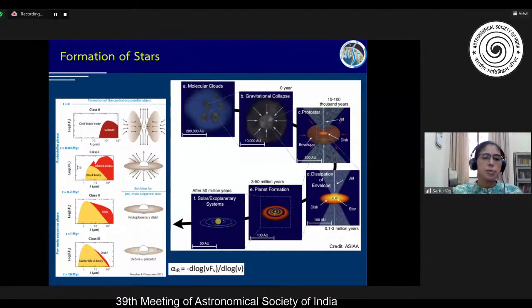From an observational perspective, one way to locate the various stages of the star formation process is by looking at the spectral energy distribution, which is shown on the left-hand side here. These are the various phases, generally classified as class 0, class 1, class 2, class 3. This is the earliest phase, where you have the protostar with the disk and the envelope along with disk wind and outflows. And this is the later protostellar stage, class 2. One good method of segregating these objects into different classes is by looking at their spectral indices in the mid-infrared regime.